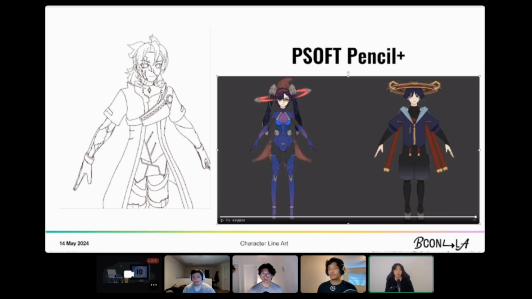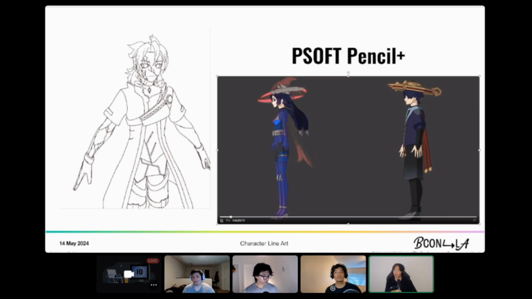But Psoft has been a leading technological giant, I think, when it comes to the CG anime industry. They've developed tons of tools, not just for line art, but also for compositing and for CG stuff. And they've been able to help anime kind of go into the digital realm. And it shows. I think their understanding of how to get this 2D workflow to translate to a digital world has been instrumental to getting such a fantastic tool developed. So we use Pencil Plus.